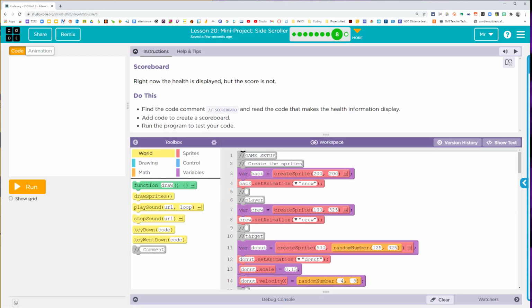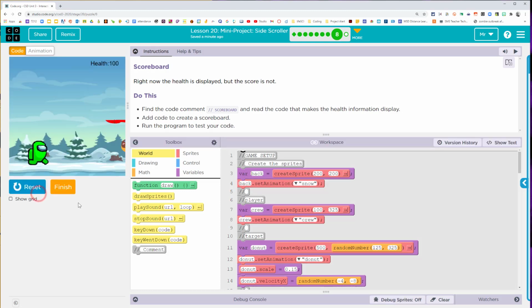All right. And we're on the last part. This is the side scroller for the scoreboard. Okay. I'm going to have to actually split this into another video. So there'll be a part 4 actually. This is part 3 already. Again, at this point, it's almost a game. We just need the score to be displayed right there.